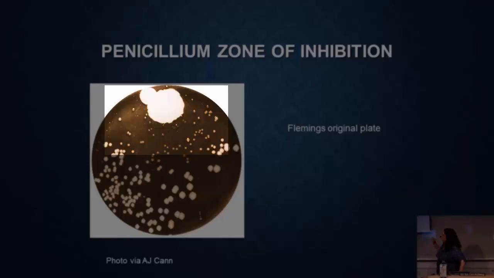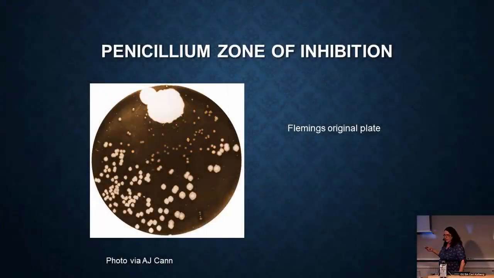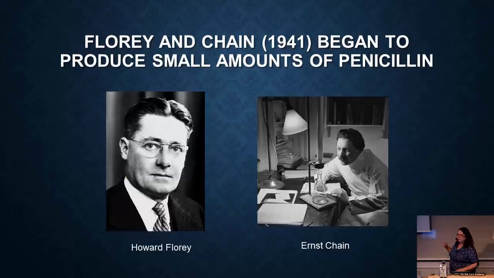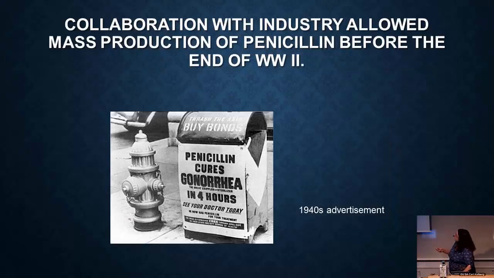And what he realized, the leap he made, is that this fungus was probably producing something that inhibited the growth of the bacteria on his plate. Either killed or inhibited. He wouldn't know at that point. This was followed by Florey and Chain, who did not get as famous as Fleming, but were crucial in the 40s to produce the penicillin and figure out a way to scale up the production of this compound. And then by the 1940s, by the end of World War II, there was mass production by industry.